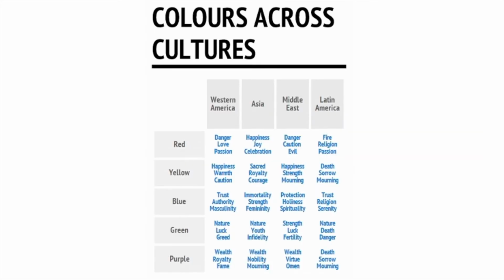Now lastly, this is not a vetted graph, but it is one that I've seen in more than one location. And this is an idea of how your basic colors read to different cultures, and like giant cultures, obviously. There's always going to be exceptions to this. But one specifically is that I know with purple, purple was one of the hardest dyes to get in Europe, and it was therefore really only used by royalty because they had the ability to buy that dye. And therefore, in Western culture, we often associate purple with royalty because that dye was so hard to get.